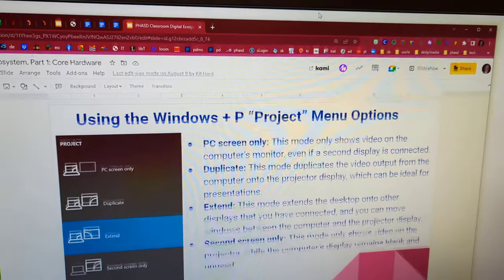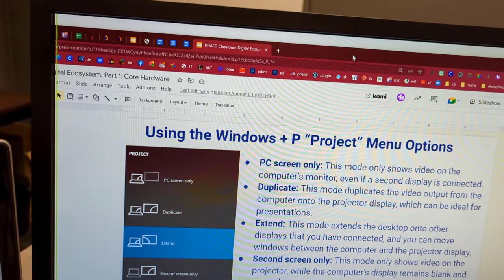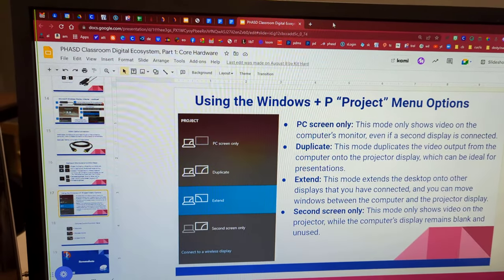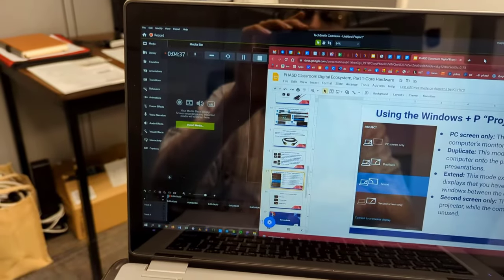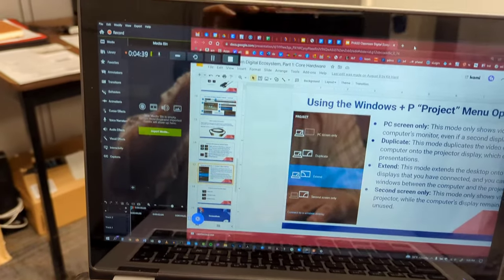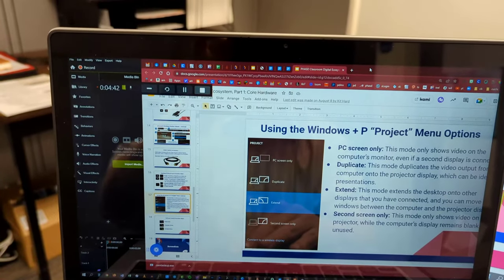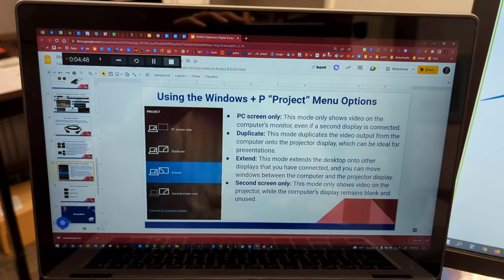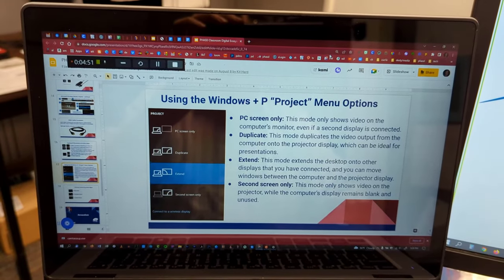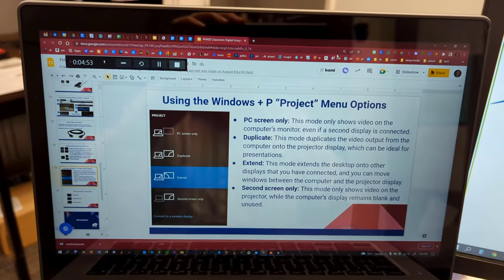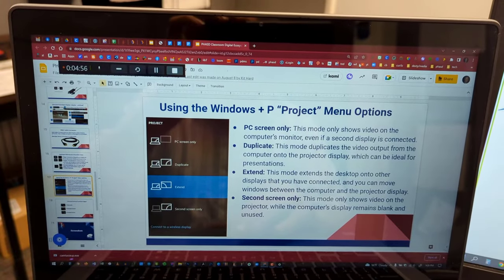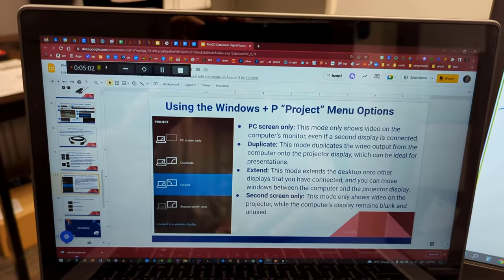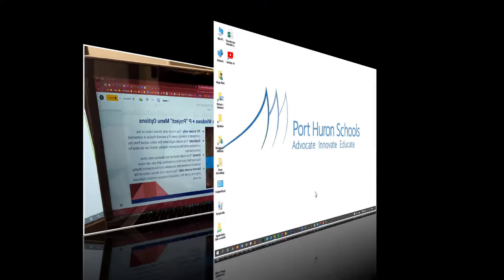Notice if I double click again, it will restore it back to the way it was. If I double click again, it will make it full screen. I can move these back and forth. Now I can take it back and put it back onto the laptop as it was before. And I can double click on that title bar area to quickly snap it into place so it's full screen. So when you have extended desktop or multiple monitors enabled, you can move one screen from your laptop onto the projector screen, or if you're connected to a television, you can also connect it onto the TV screen as well.